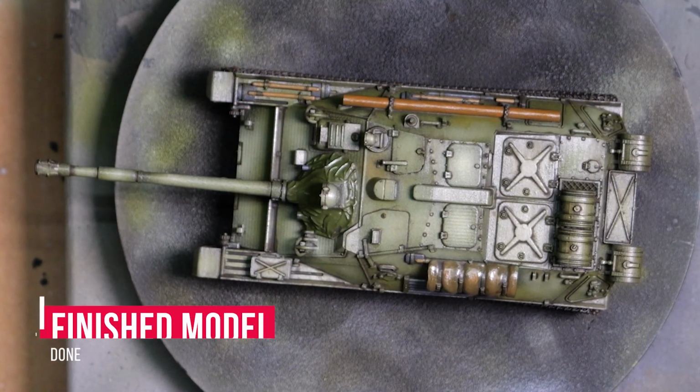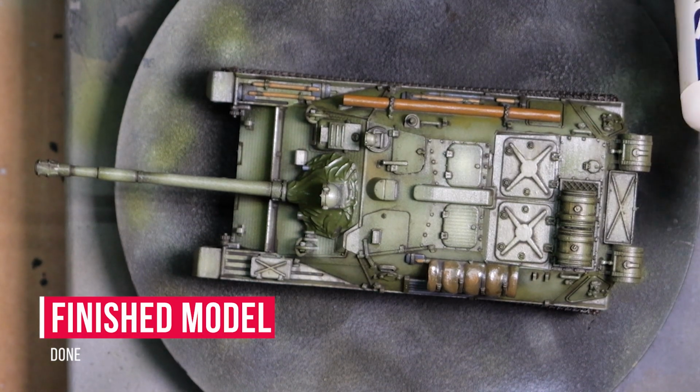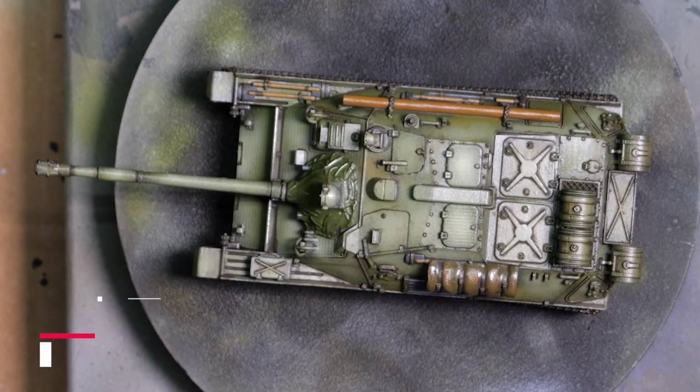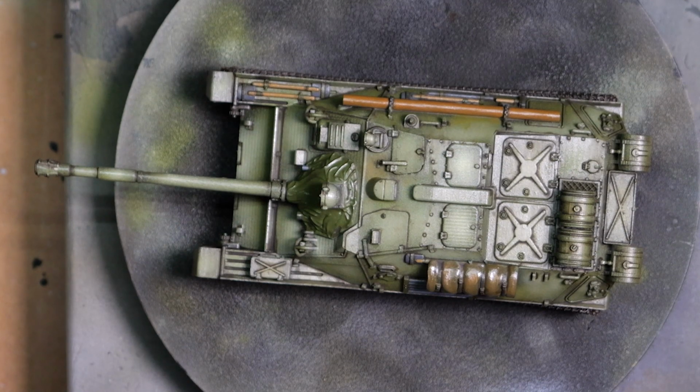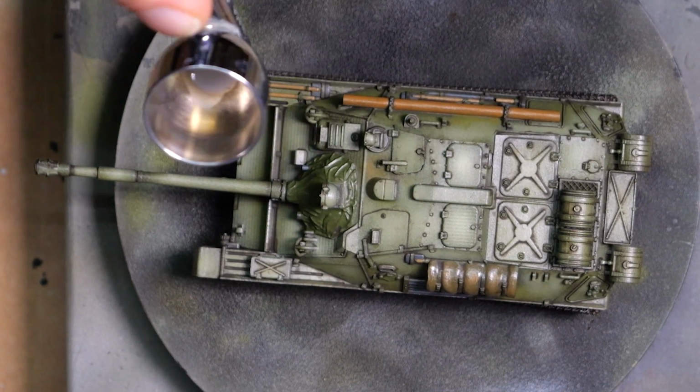And at this point, you're done. We've cleaned up the pin wash and everything is looking great. The only thing I'll do at the very, very end is put on a matte varnish. And this is to dull down the entire model, make it not so shiny, and protect all the painting I've done. After that, the model is really well done enough to put on a game table anywhere.